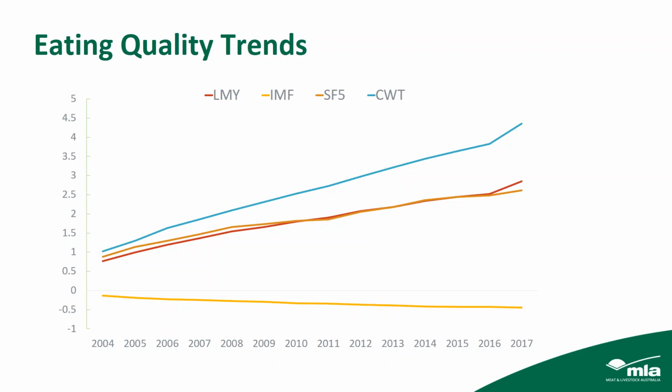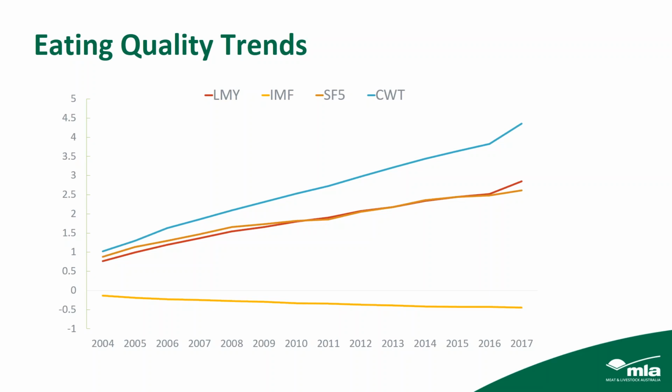And also in the red is lean meat yield. We've also been driving our lean meat yield forward by making really good progress in selection for growth, carcass weight and yield. But unfortunately, that has come at the detriment of our eating quality traits. The yellow line at the bottom is intramuscular fat, and that value is on a downward trend. We can also see that shear force is in an upward trend, and both of these are in an undesirable direction. This is due to their negative correlation with lean meat yield and carcass weight.